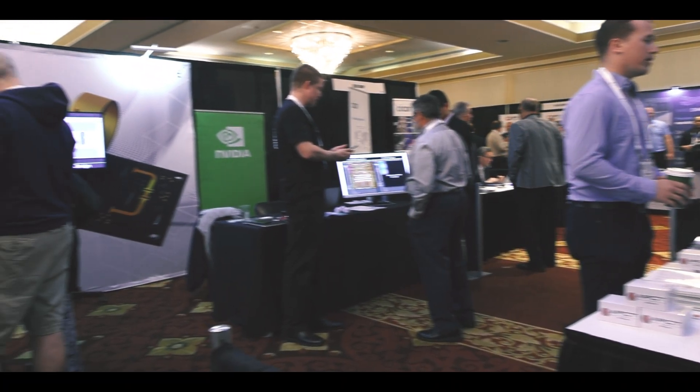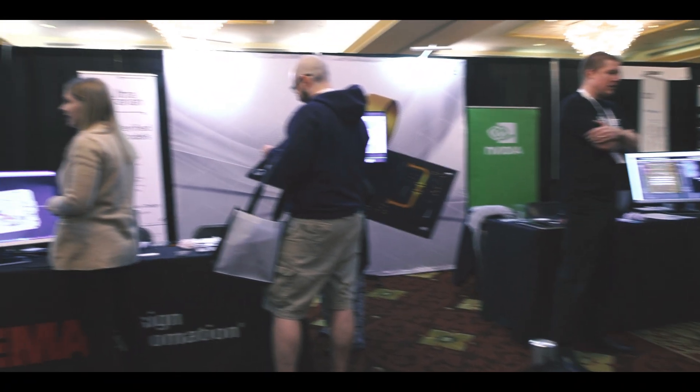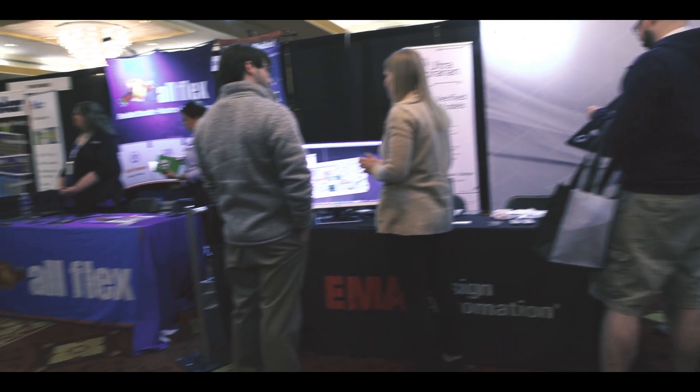Who are you excited to see? For me, it's just to see everyone back face to face. I'm getting chills just thinking about it. The fact that we're all here and the buzz is still here — getting back into the groove of attending the conference and education is unbelievable.